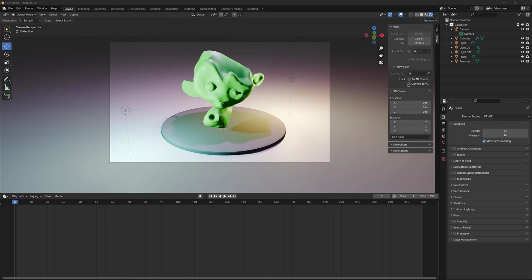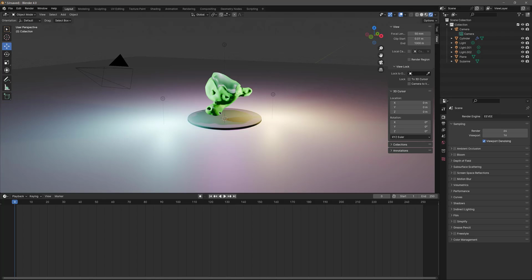Now, I always click camera to view and then adjust things how I like, and you might do that too. Turn that off before you get in here. So just pretend you just opened your box and added a monkey, or opened your scene and added a monkey, and then do this. You're going to add an empty.